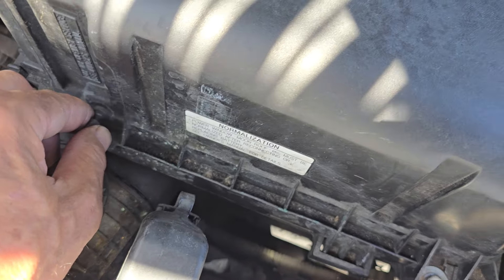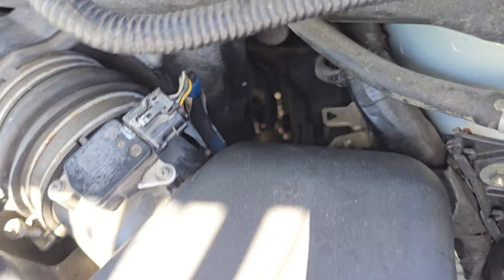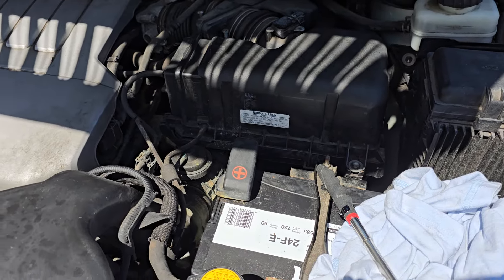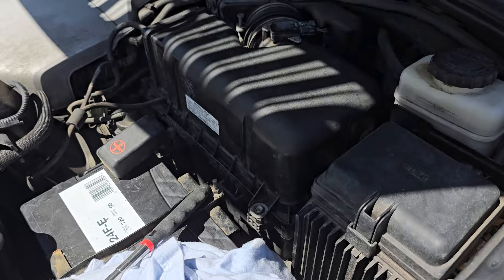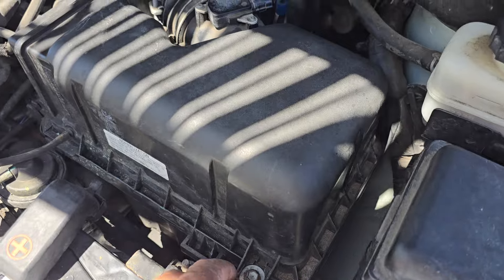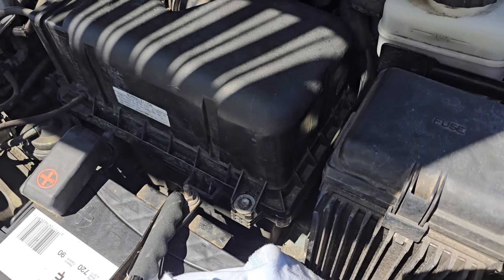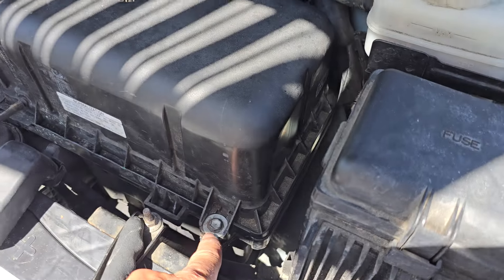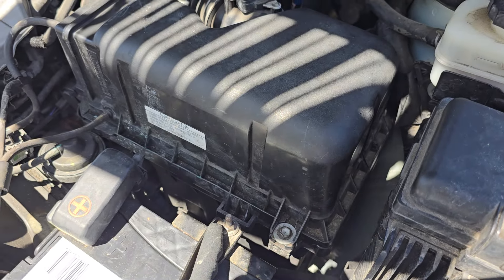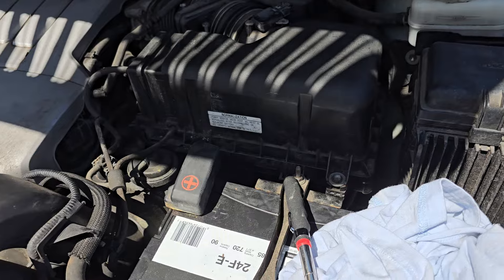When I went to put it back together I ran into an issue. The back bolt — when I was taking it apart — I noticed it was never tightened up by whoever was in here last. On reassembly I figured it was just an oversight, so I tried to tighten it, but it kept turning and turning. I wiggled and jiggled it and finally pulled it back up. Turns out there's a collar on these nuts, and the collar had slid up, preventing the bolt from reaching its full length down to the threads.